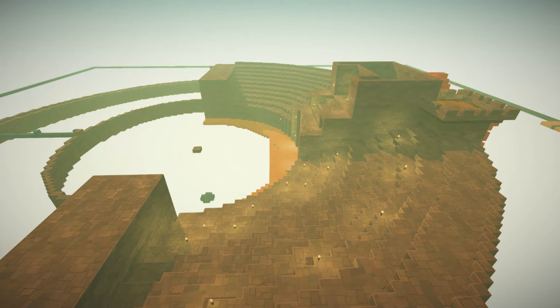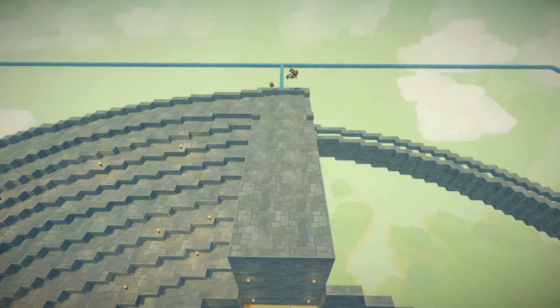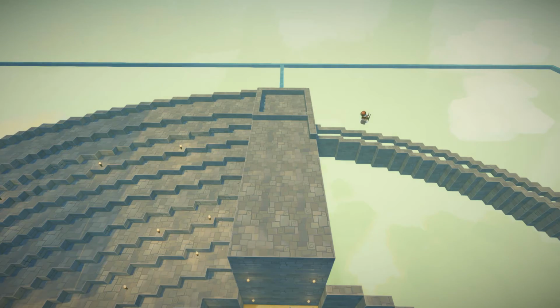Okay, so now we've come back to these weird square structures, and I decided that maybe I'd put some towers on these, or at least some smaller, like, raised up building parts. So I started to map these out. They're just squares of 10 by 10.